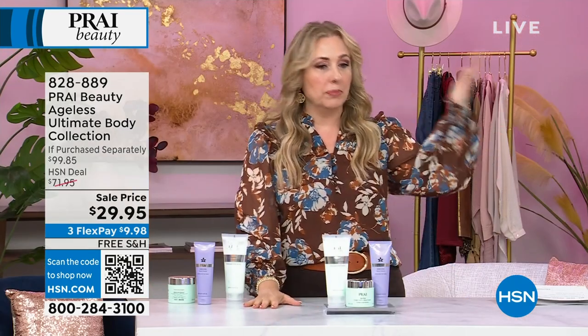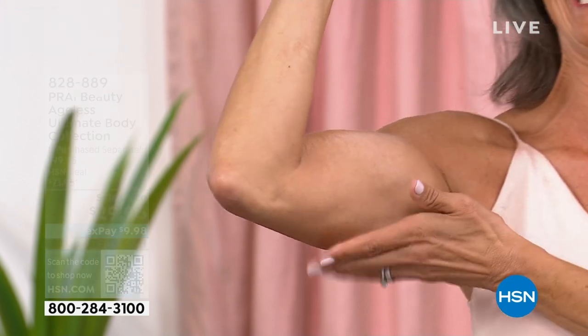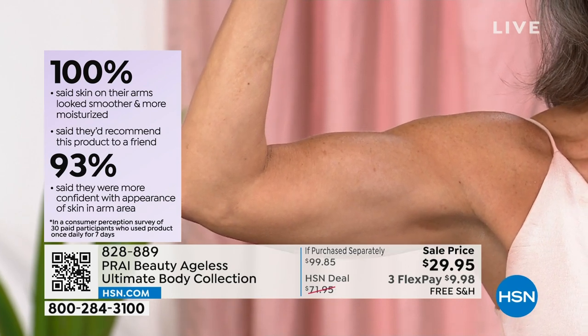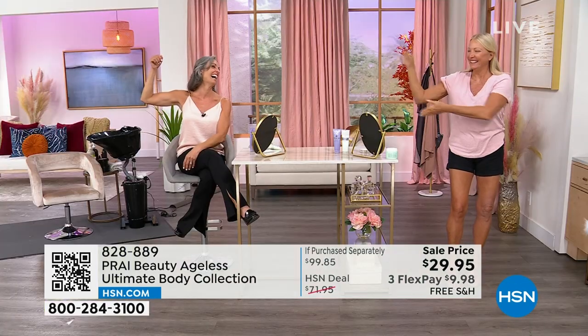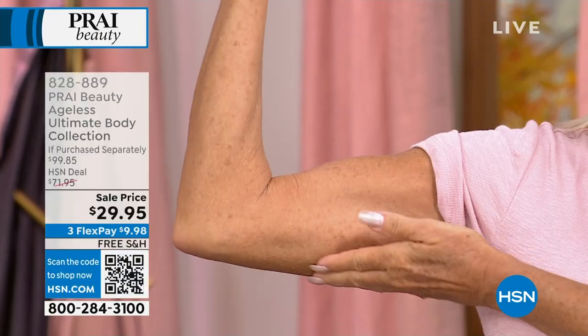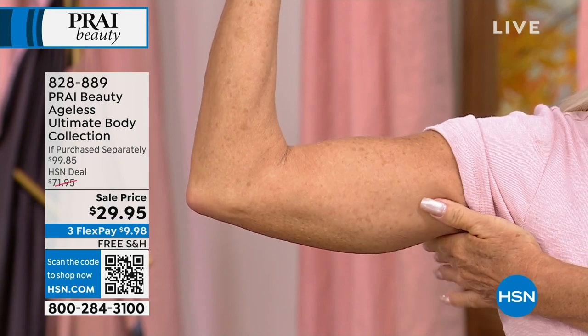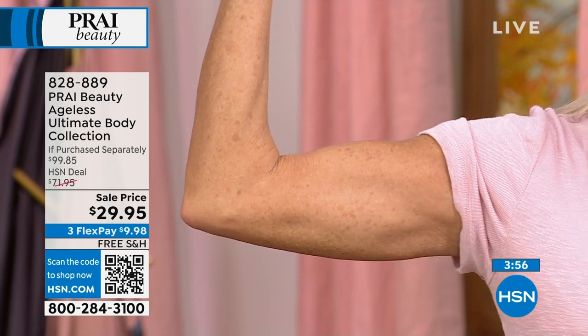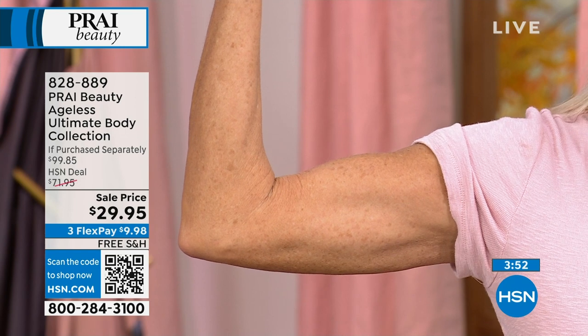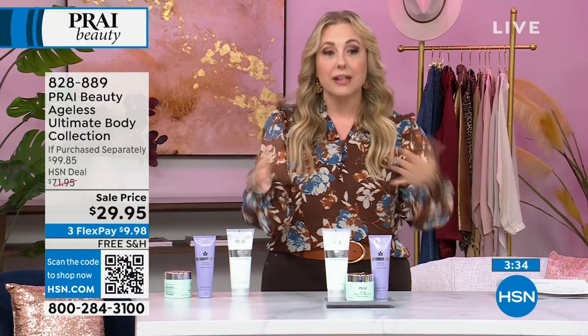Look at Diana's arm. She's done a couple of dumbbell curls with that arm — they're obviously women who go to the gym. But that skin — you can't diet and exercise that away. Even just getting the upper arm cream at $29.95 is a hundred percent worth it. But the fact that you're getting the hand cream and the whole body cream — this is a way to do the full routine for your body, the same way you do eye cream and neck cream for your face. With continued use, you get continued results.